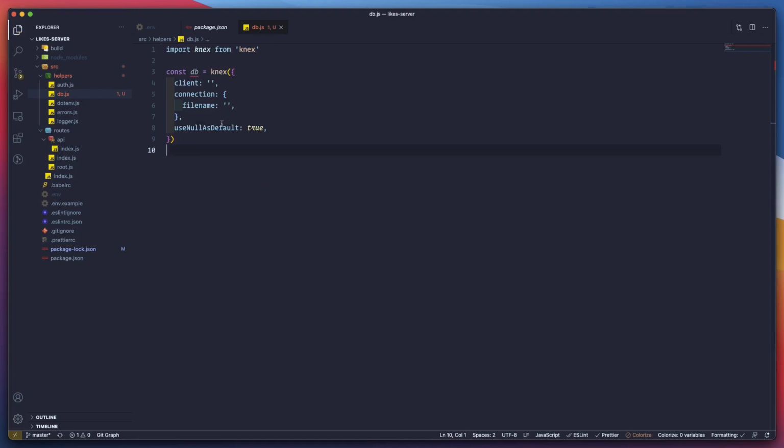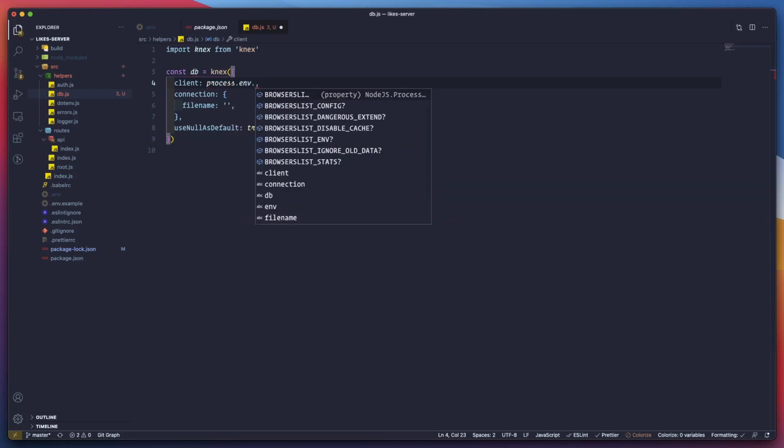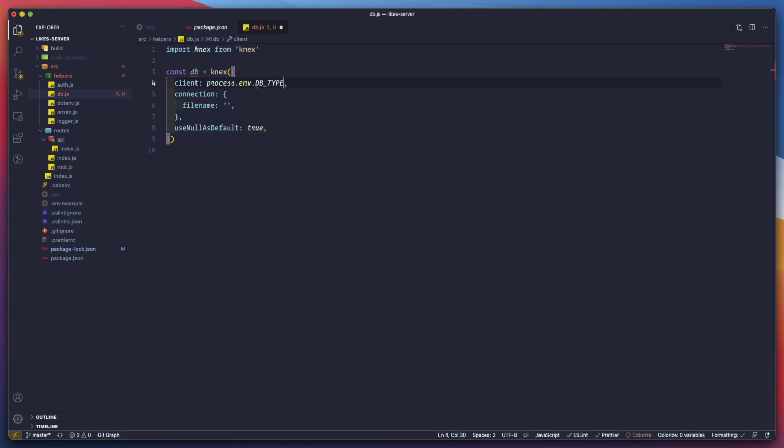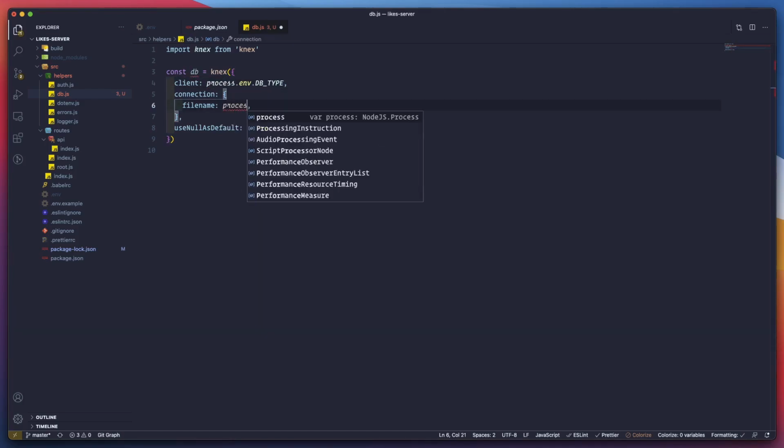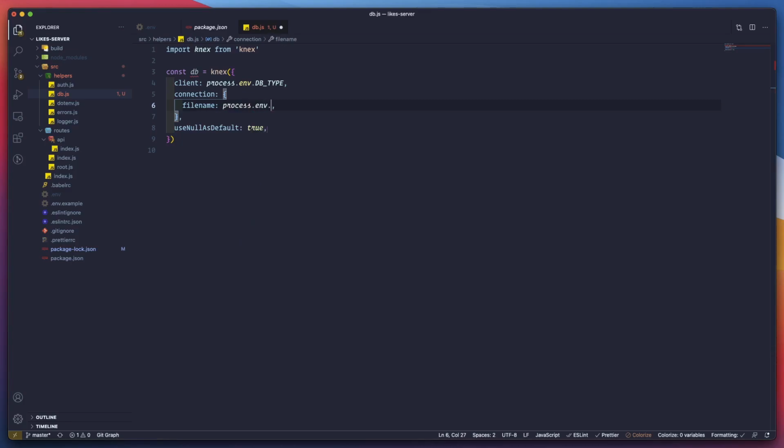So this is going to be our connection, and the way the connection should work is with process.env.DATABASE_TYPE. And the connection file name will be process.env.DB_FILE.